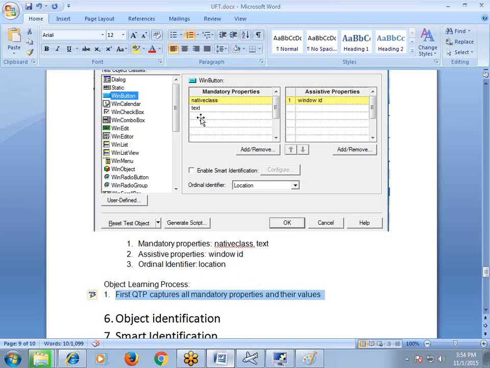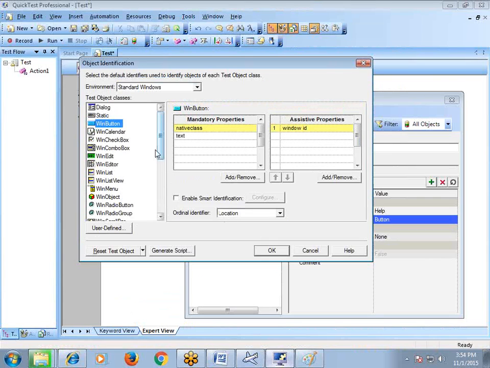In the win button configuration, suppose I record a text box. The text box belongs to the win edit class, correct? So it will refer to the configuration for the win edit class. Whenever I record a text box or add a text box to the repository file, QTP will refer to this win edit configuration. So in the win edit configuration, what properties are defined in the mandatory list?